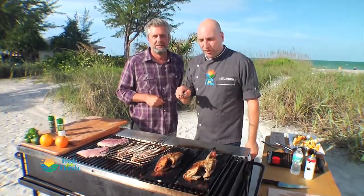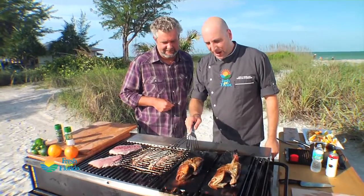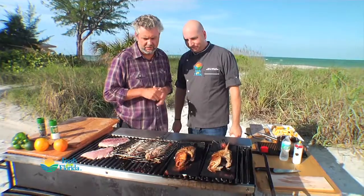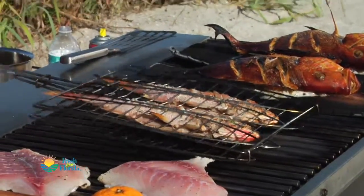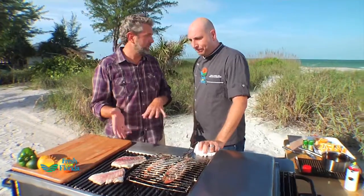This technique, grilling right on the wood, you are gonna get a little fire and hence the little charred around the fins and stuff, but we're not eating fins. We want this nice meat in here. Okay, so these guys are looking pretty good right here. These are good too, and these are on auto flip, so it's nice and easy to keep turning these and flipping these. Okay, Chef, it's time to flip these guys.